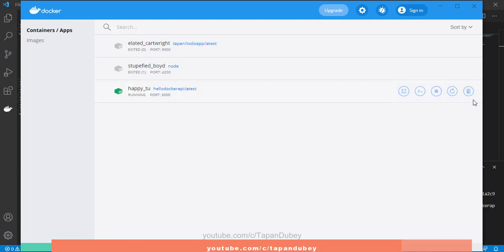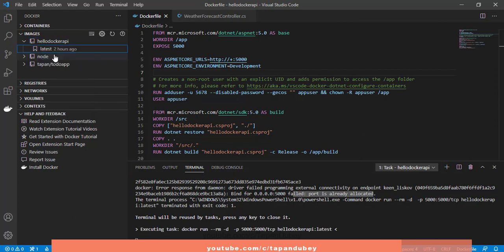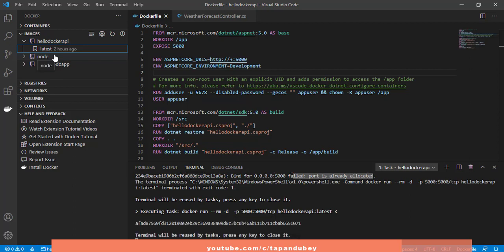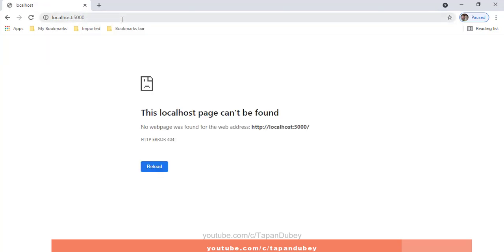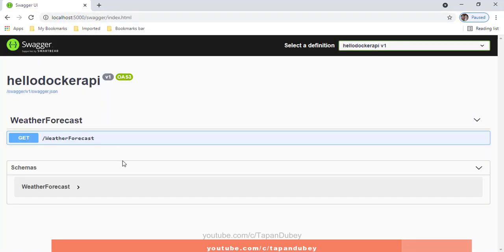Let me stop this, and now let me run it again. Here, let's right click and run it. Now let's try to open our Swagger. So great, my Swagger is working fine.